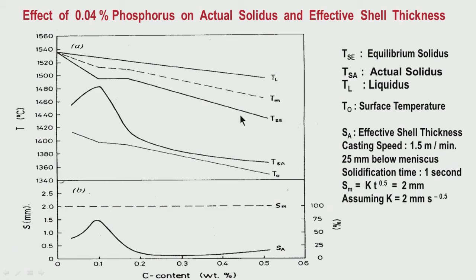The actual solidus, as I have told you, also depends on the mode of solidification. As you go from delta to gamma mode of solidification, that means when you go to a higher amount of carbon, where you have the austenitic mode of solidification, you will find that the effect of microsegregation is quite high. Look at this figure, TSA. Because of microsegregation, the equilibrium solidus is coming down. Around 0.1% carbon, where microsegregation is relatively less, it comes down by only about 20 degrees centigrade. But when you come to a level of 0.2, 0.25, 0.3, the difference is almost 100 degrees centigrade. So, from a level of 20 degrees it is increasing to 100 degrees. That is one.